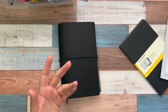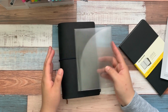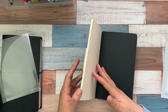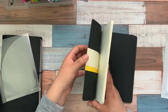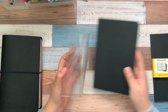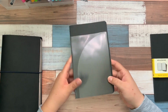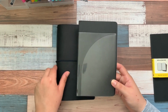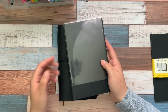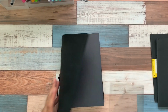The last thing I wanted to show you is these Foxy Fix dashboards. These are a B6 size, and if you know anything about traveler's notebooks, if you don't, no worries, I'm going to go over it now. B6 size is a wide size, just cut down an inch. So these can fit around here pretty nicely. They're a little bit wider, but I don't mind that. And I thought I would go ahead and put these in here since they are about the same width. They're just going to be like an inch off the top or the bottom, whichever way you look at it, you know, potato, potato. So I think I'm going to put some of these in here since I have so many.